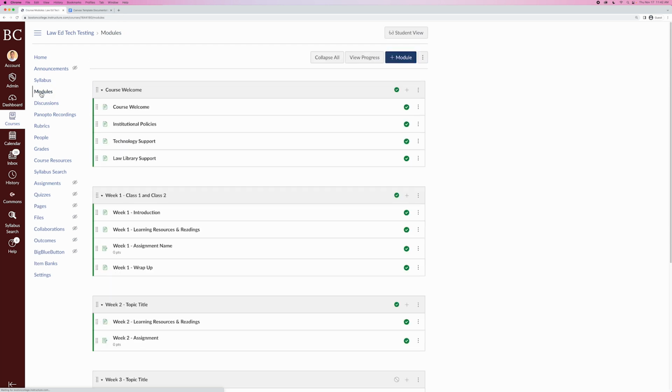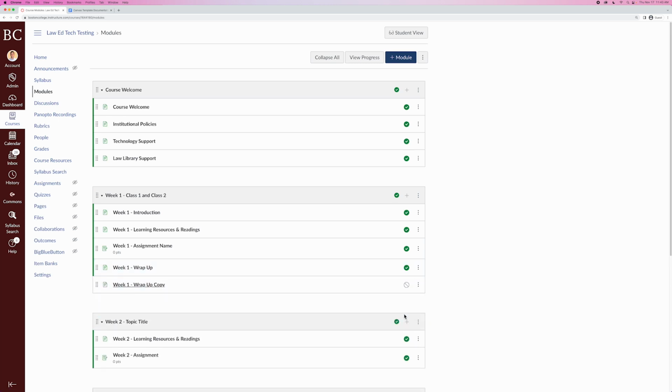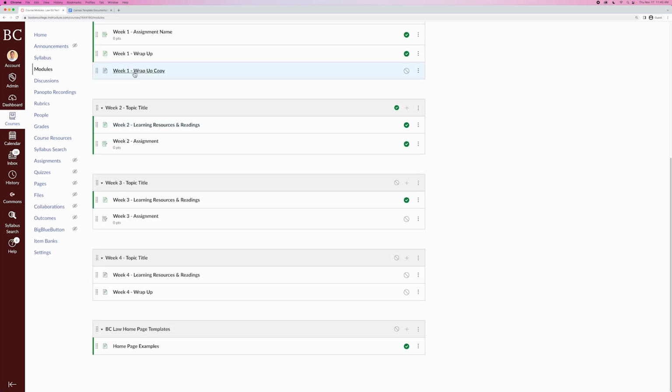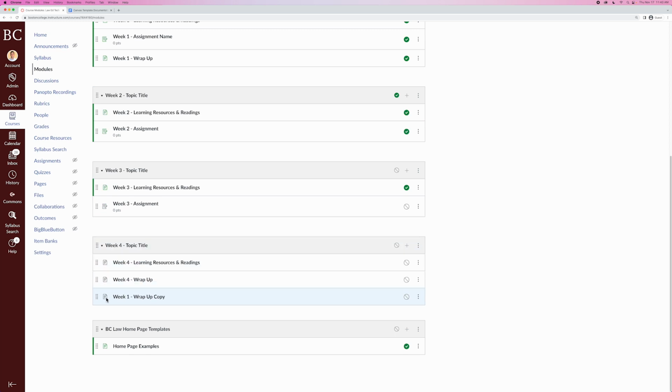The other thing you could do is you could simply duplicate this week 1 wrap up. So by clicking the options dropdown, click duplicate, then you have this week wrap up copy. Then you can move it to the module that you like. So these little handles here, the grid looking icon, when you see your cursor turn into this 4-way arrow, then you can click and actually drag this to whatever module you want. And it sort of just snaps in and locks in place. If you go too far, it's not going to know where to go sometimes.